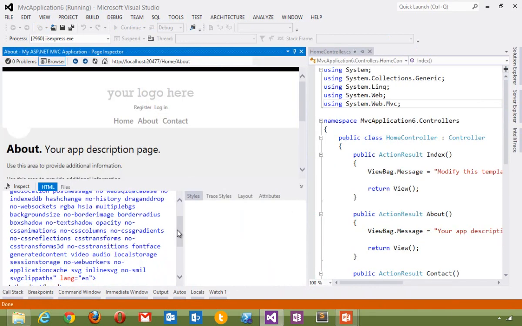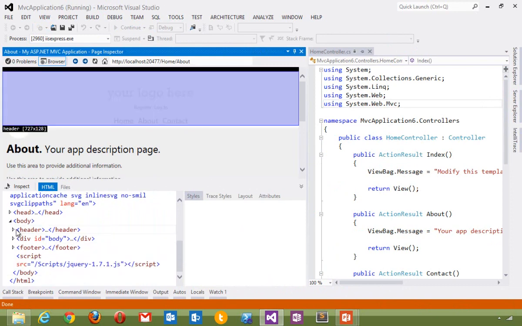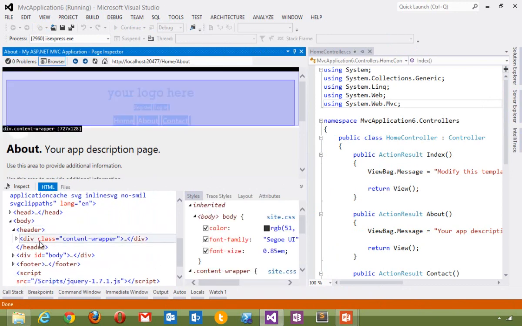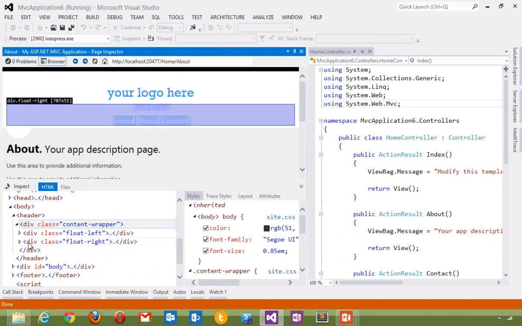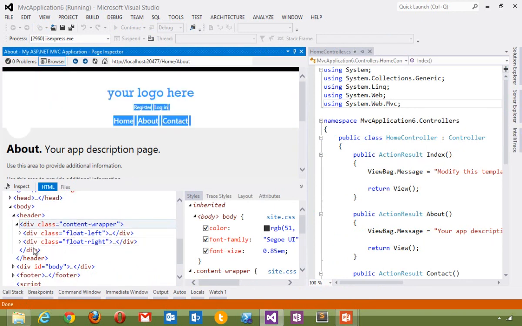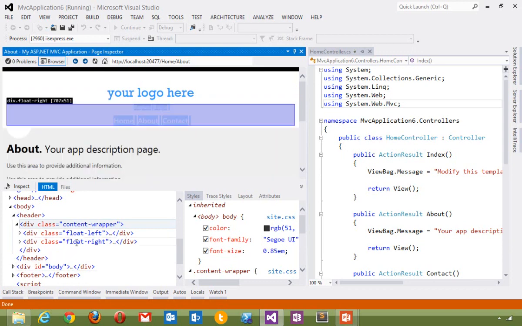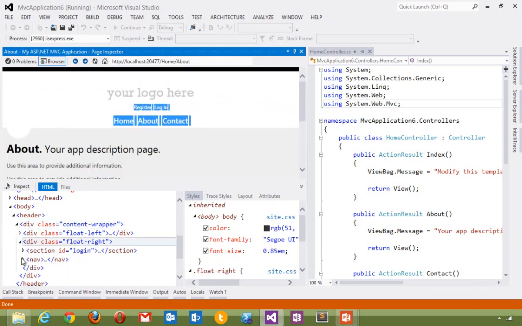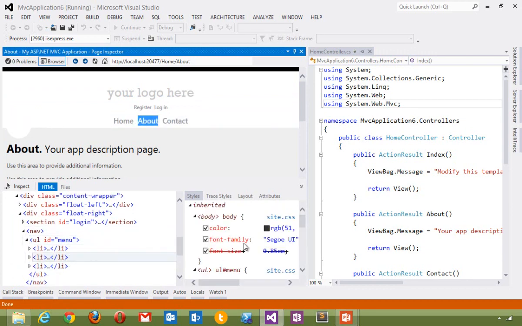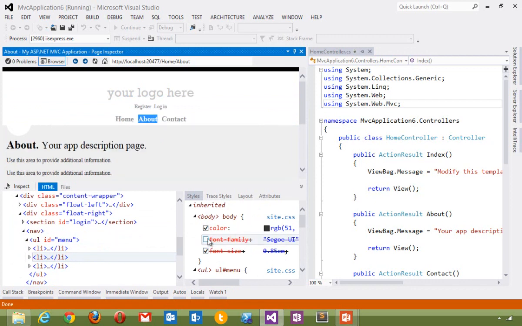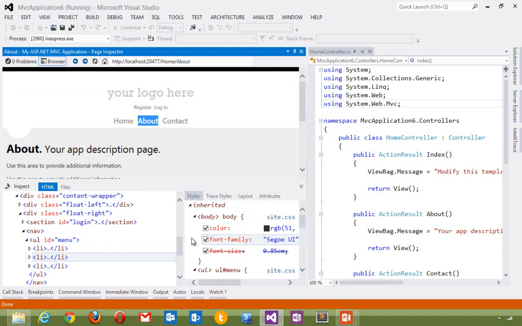On the lower left corner here, we have a live DOM. This isn't the HTML source code, but rather a live DOM showing what's happening in my browser. And notice as I hover over it, it's inspecting the elements, showing me exactly what I'm looking at. So here's this div. I can open that up, look at the nav section, and look at individual items. And as I click around on the right side here, I've got the CSS that's being applied to those, and I can turn things on and off live. So this is a live DOM and a live CSS.